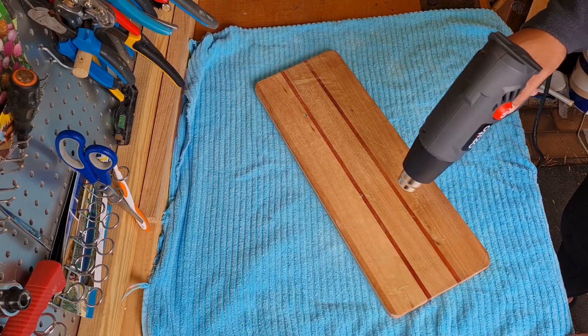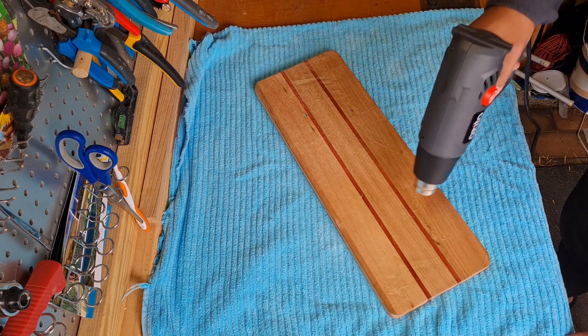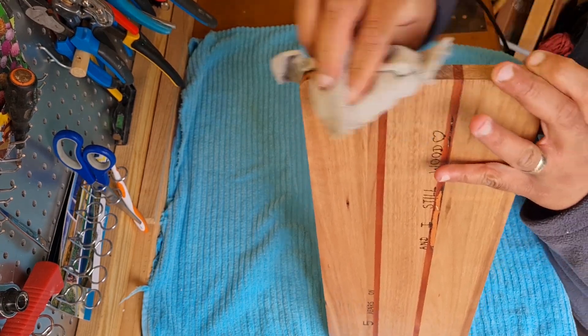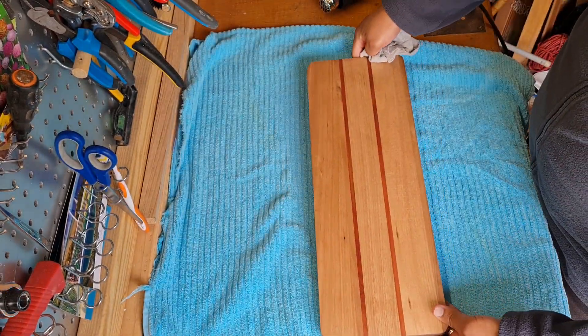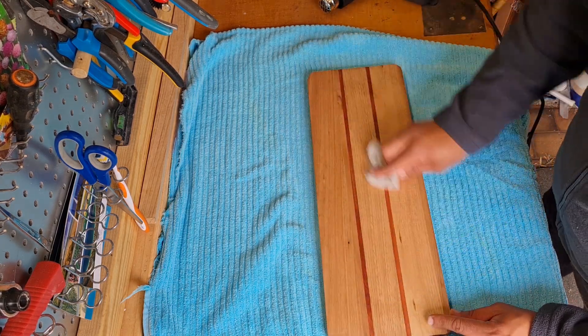This was my second disaster. Once the wax was all dry, when I had a look at it, I saw there was a lot of fluff on the board. Instead of scraping all the wax off and doing it again, I decided to use a hot gun to melt the wax, and then I used a clean microfiber towel to rub the wax into the timber. I repeated this process a few times until the wax was all even on the serving board.